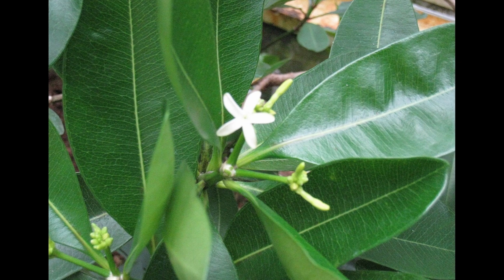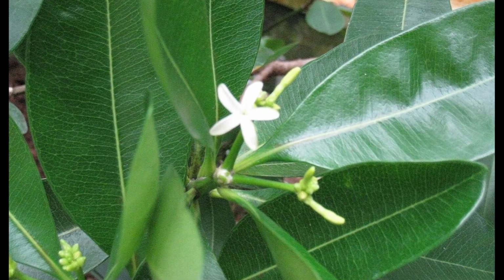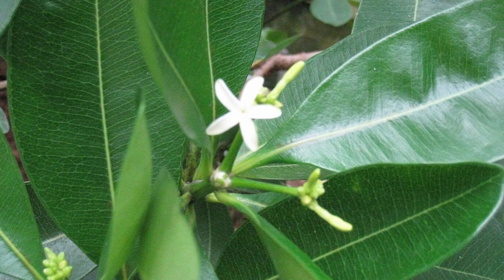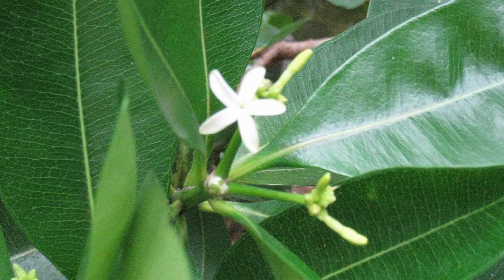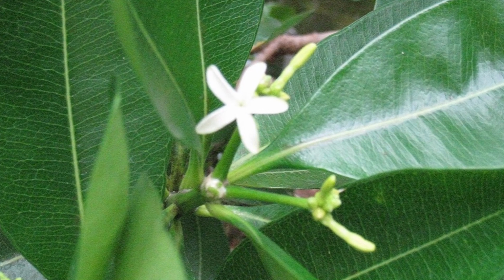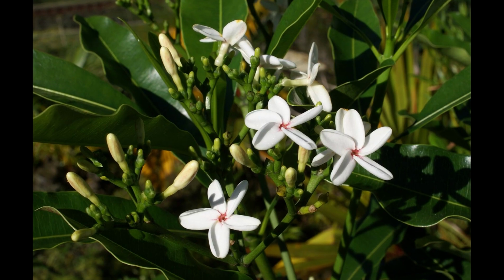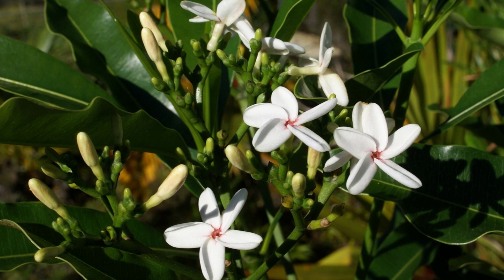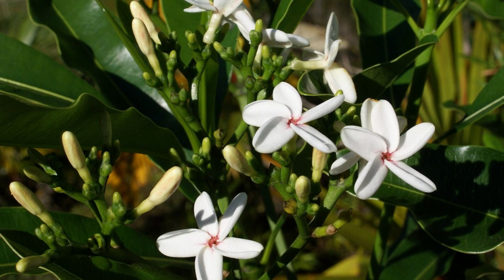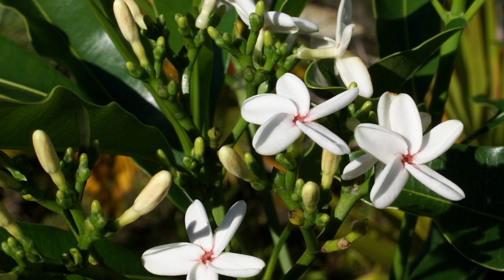The Acrosia tree, also known as Acrosia elliptica, is a small evergreen tree or shrub native to northeastern Australia and parts of the southwest Pacific. The tree typically grows to a height of about 6 meters, 20 feet, and thrives in tropical and subtropical climates. It is often admired for its glossy, leathery leaves and clusters of fragrant yellow or white flowers. These flowers bloom from late summer into winter, adding a touch of elegance to its appearance.